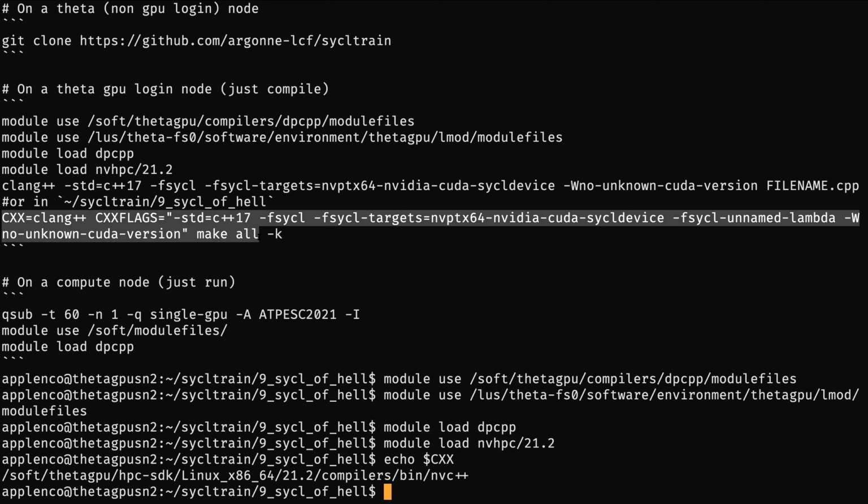And you should do make all -k because I think by default, my makefile tries to compile and run everything. It will not work in this configuration where we are on the login node and not the compute node. So in theory, just set CXX to Clang and the CXX flags and make.